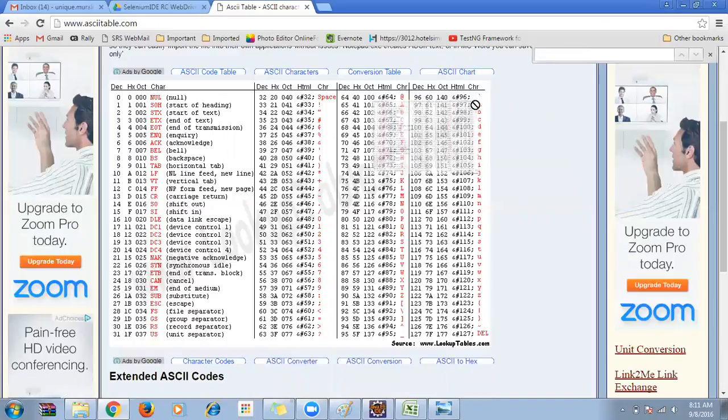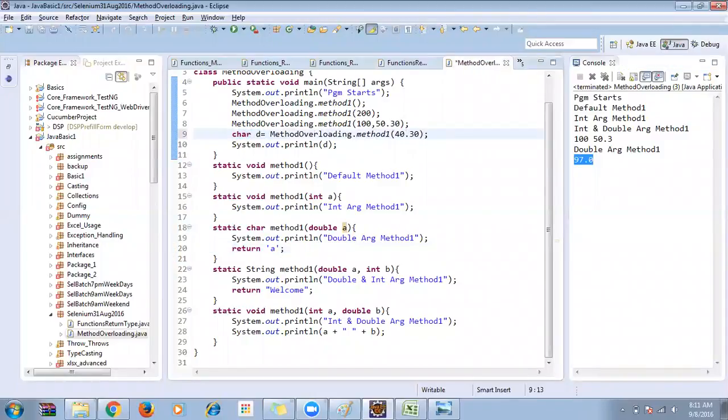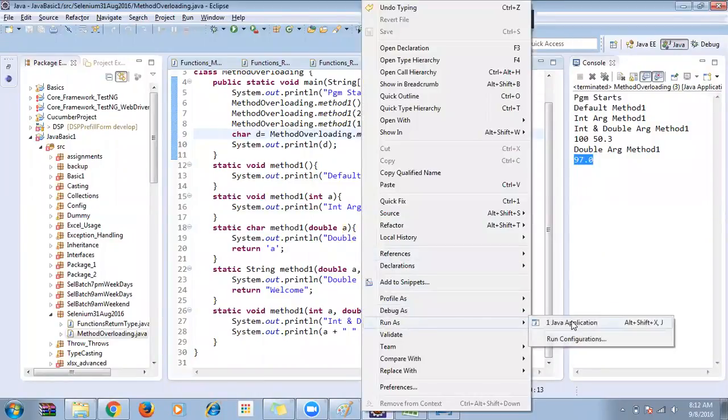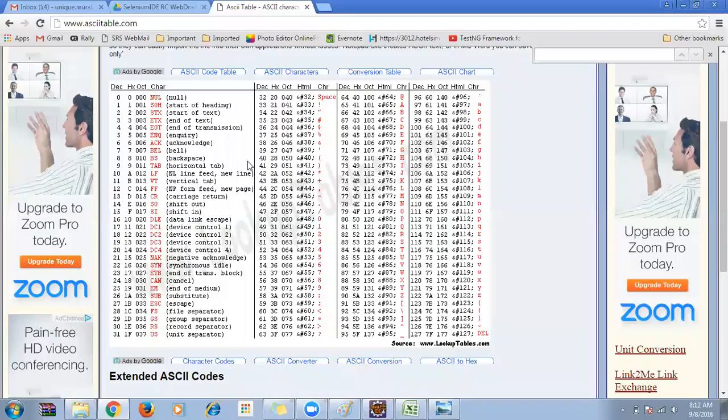See, can you see A? For the A, it's 97. Okay, that's right. Then after that, in double, it's been changed to 97.0. So for the A, 97 was the value, so that one has been taken. Yeah, it's converted into double. Right now I'll make it as character only, so we don't get confused over there. Then right now that will print A. Those things we can see later.